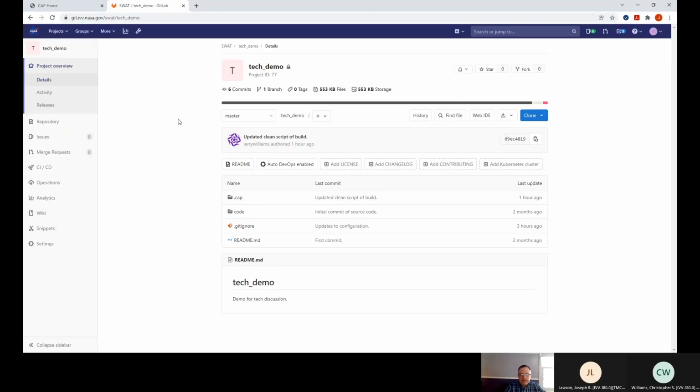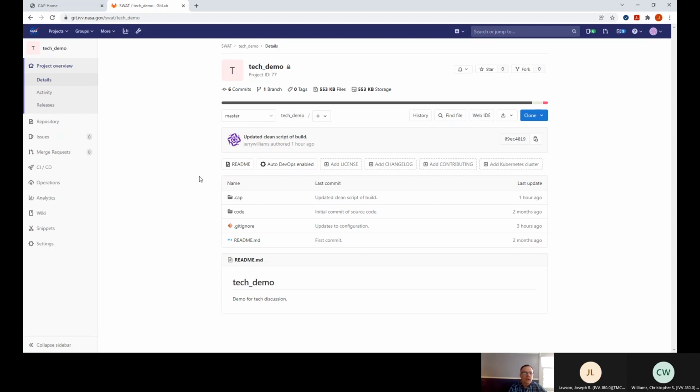So we start an analysis in CAP from a Git repository. The one you're looking at here is just called Tech Demo. It's some source code that we have that can be publicly available. It has no security restrictions or anything like that. We have run CAP against various NASA projects, OpNav, some CFS builds, and even some projects at NASA IV&V. This source code just contains basic bugs that we can trigger the static analyzers with, some metrics collection and things like that.